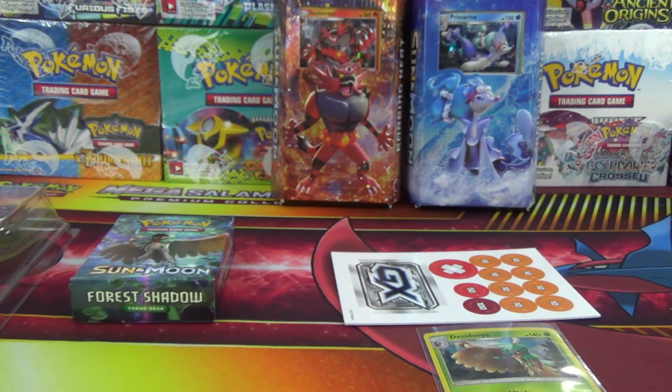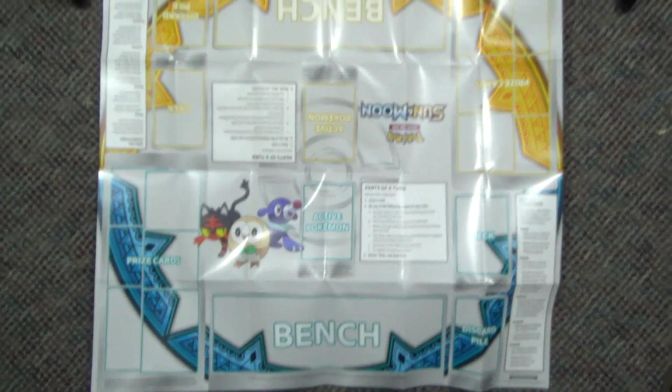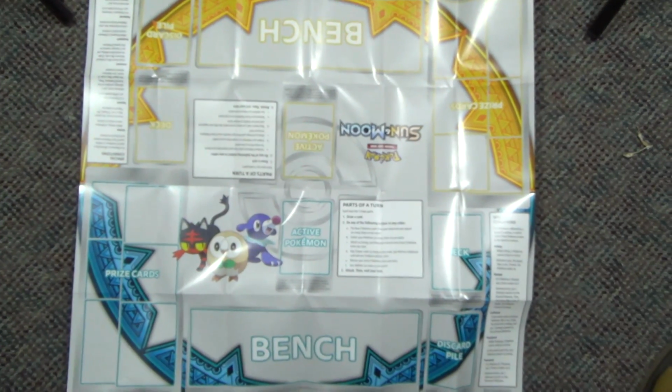Now we've got the playmats here, which are always hard to show you guys, but let me see what I can do here for you. I know there'll be some glare, but this is the best I can do. Just put it on the floor in front of me here.